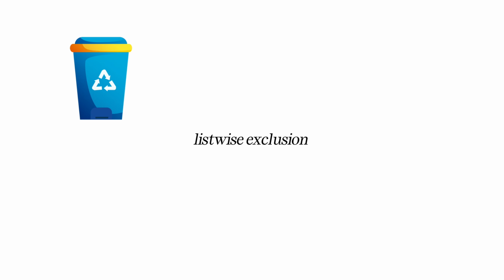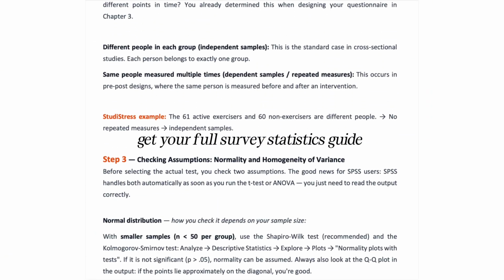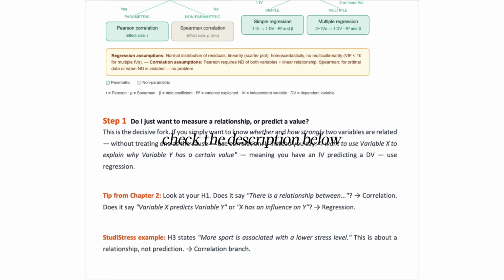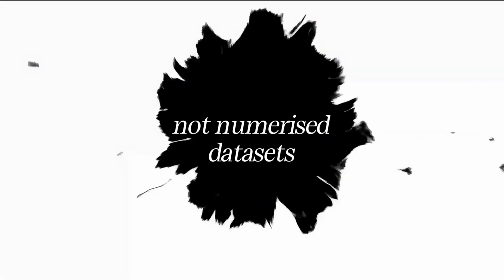If you have more than 5 to 10% of missing data, list-wise exclusion is no longer a clean solution. There's a far more advanced method, and that's called imputation. This is where you estimate the missing data from the rest of the people who answered your questions. This is something I've covered in my tutorial guide. For most datasets, you will never need it, but for some people who have bad luck with their sample, this will help you along with your data.